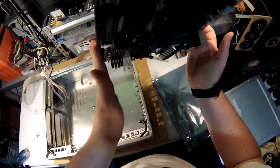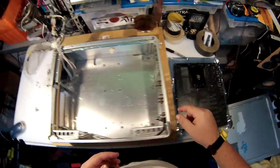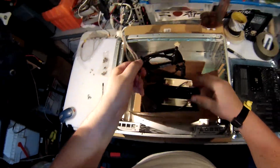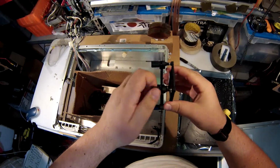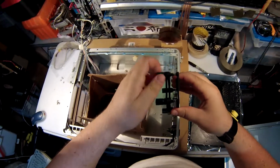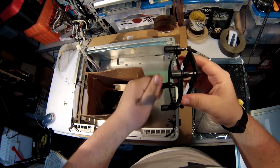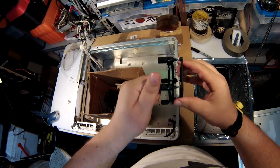Crap. I just realized something. I've got to change out this plate for the one on my heatsink. There it is. So let's do that real quick. Your cooler might also have this. I'm not 100% sure. God, these are long screws.